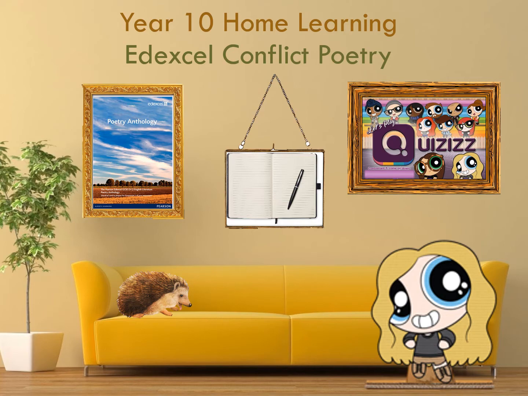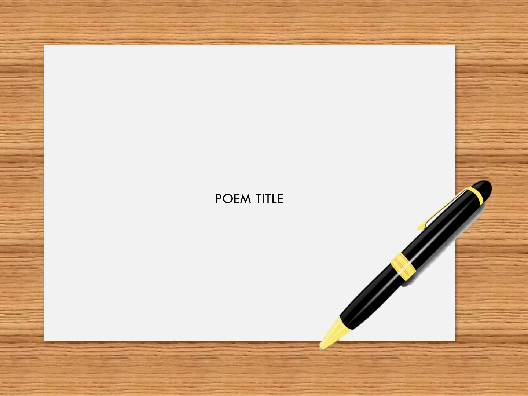Okay, let's get started. As this is revision, I just wanted to show you a way that you could lay out your notes for today. You don't have to do this, but this is something that I find quite useful. So on your sheet of paper, you could write the title of the poem in the middle of the page. Today we're focusing on Belfast Confetti, so that would go in the middle. You could then split your page into four because we're going to focus on four key areas today.